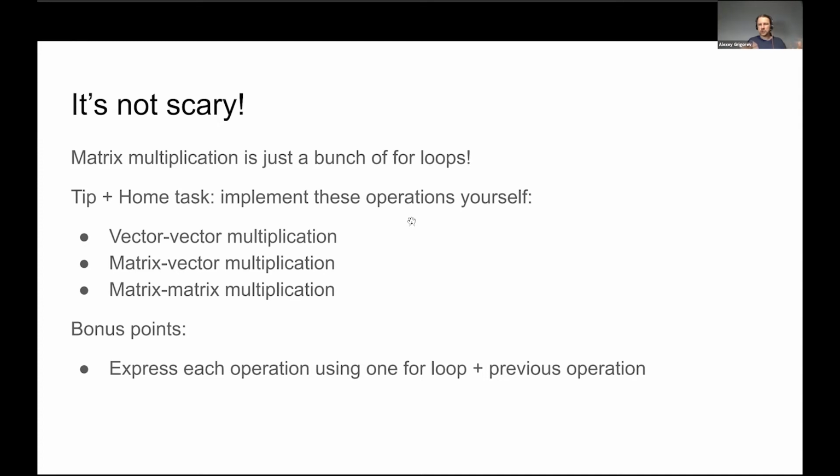This is something you can do at home. After watching this, you take a look at vector-vector multiplication, matrix-vector multiplication, matrix-matrix multiplication, and you try to implement them with for loops, with multiple for loops. Let's say if you're new to Python, download Python, open Python, and then try to implement these operations yourself. And then you will see that this is not scary.